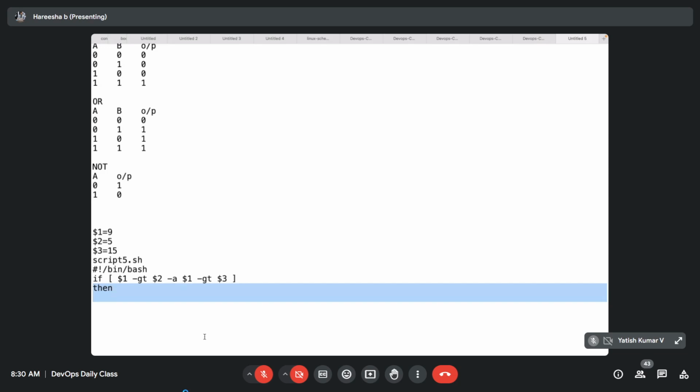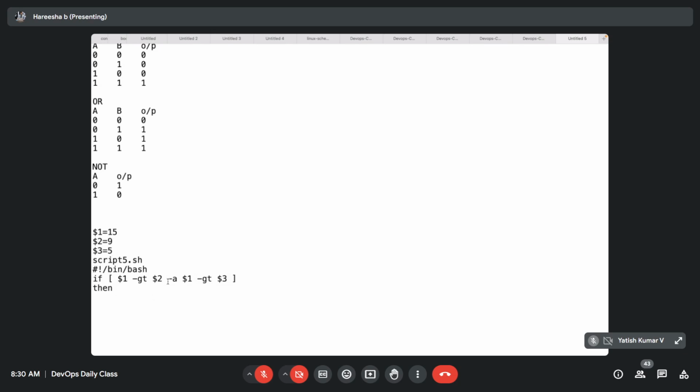So what if in case 15 is here, 5 here? Is 9 greater than 15? No, it's false. Then what if in case 15 is here, 9 is here, 5 is here?